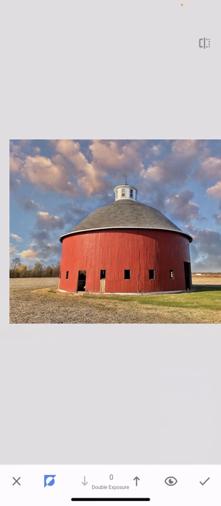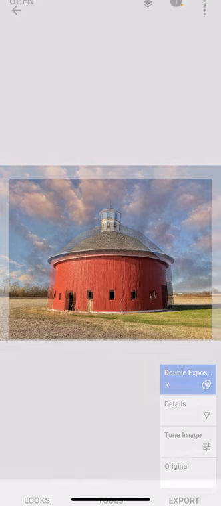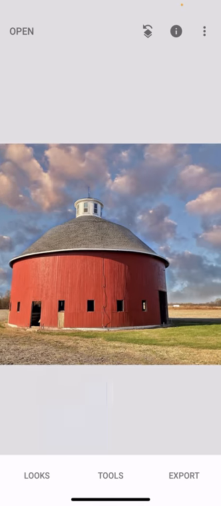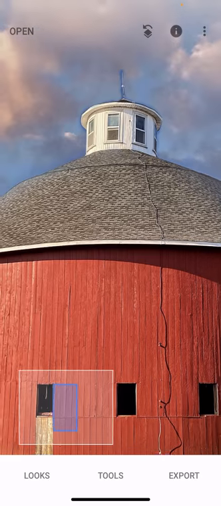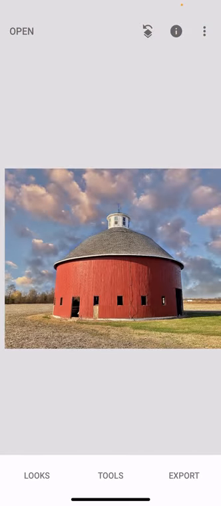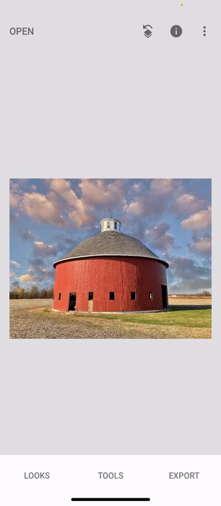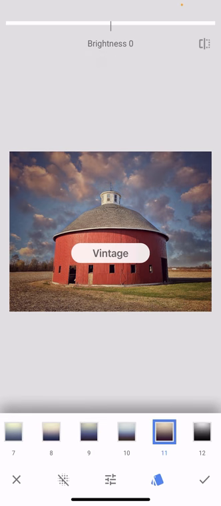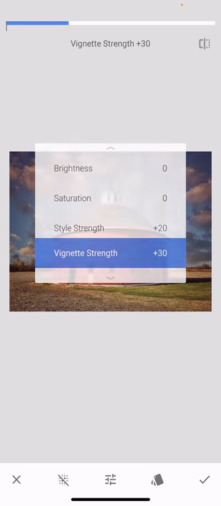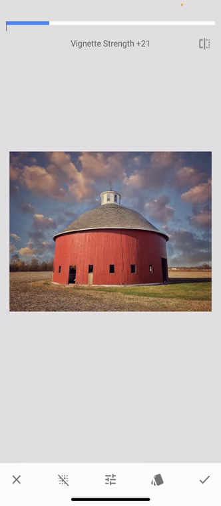I'm going to go ahead and click the check mark, and then click the arrow in the upper left and go back to home. And there's our image now, and it looks really pretty good. There's a few places here you might want to go back in and touch up, but honestly, that's not bad. You could stop there, or you might want to go into your tools and maybe add a vintage look to that, and it always adds a heavy vignette, which you might want to back off a little bit.